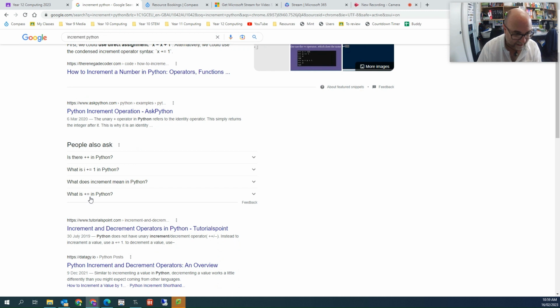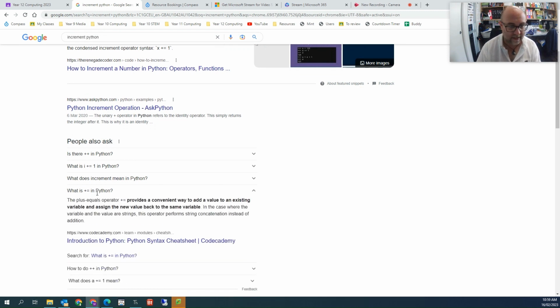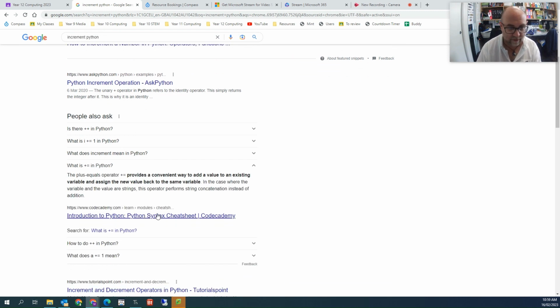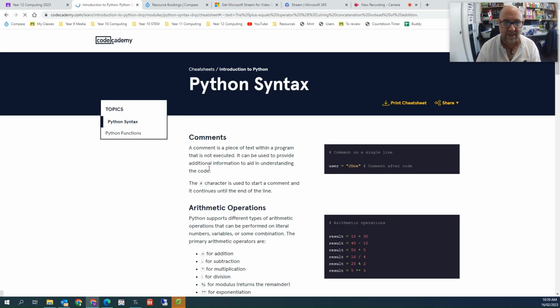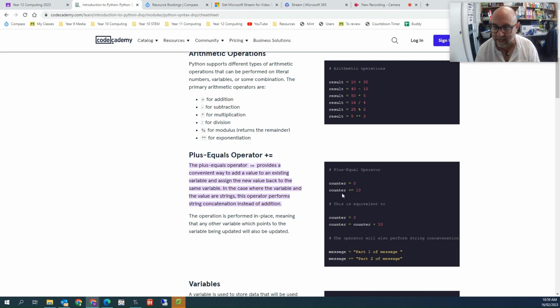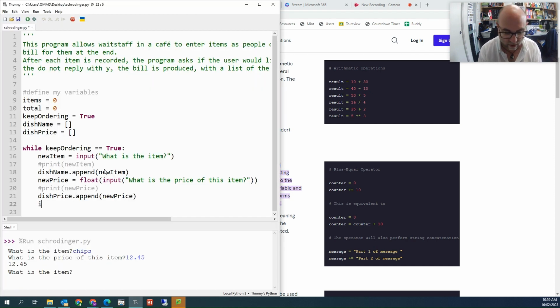So, plus equals. Let's just have a quick look at that. Plus equals is a convenient way. I might just have a very quick look at that and see how they implement it, because sometimes the bit that you get dragged across, so counter plus equals 10. Okay, so I reckon it's plus equals 1. And let's see if that works. So again, looking at my code, so item plus equals, I think 1. Now let's see if that runs, or if I've busted it. Okay, burger, $10.